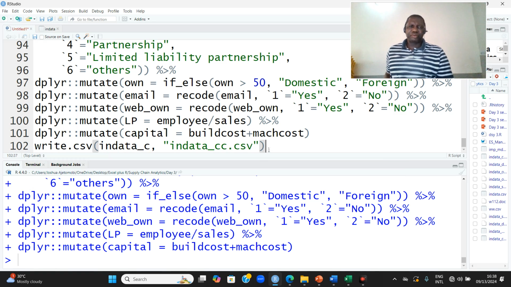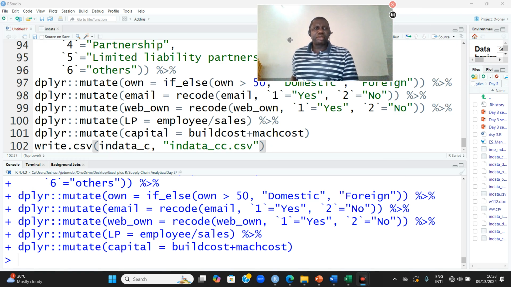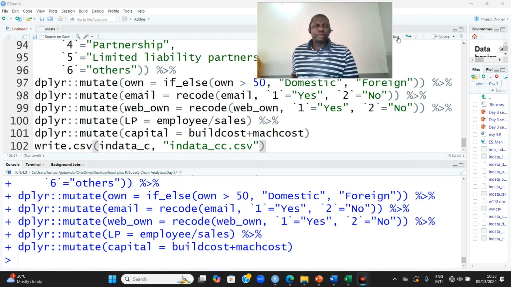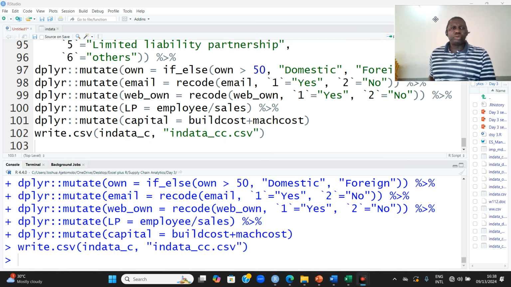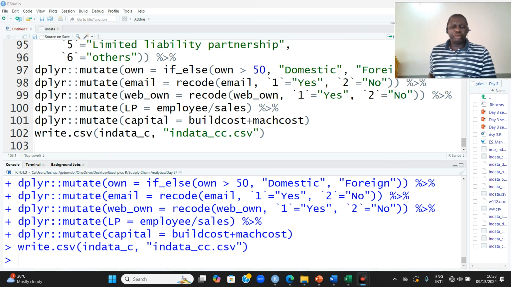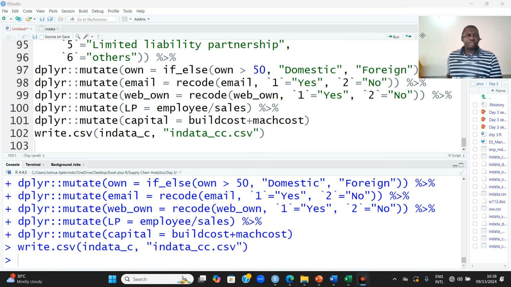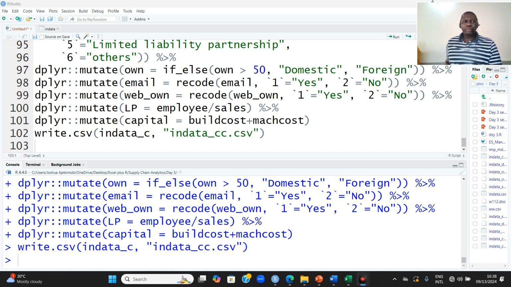Good. So let's run this. All right. So then let me reduce the size.